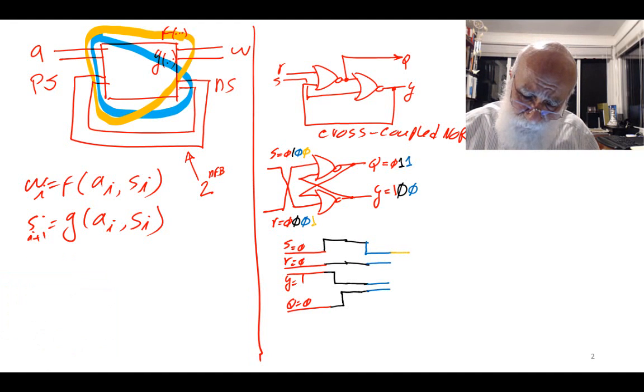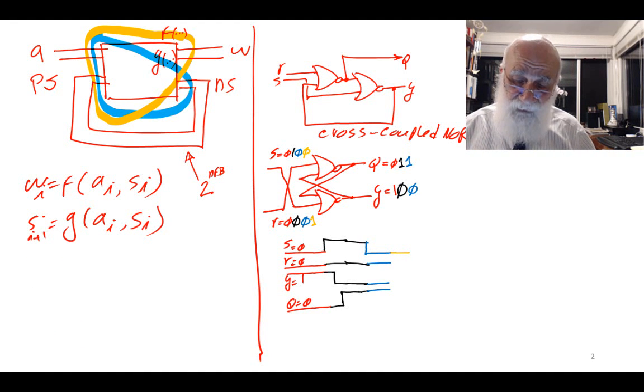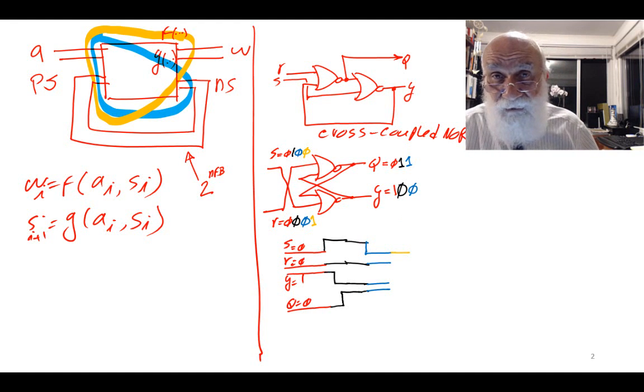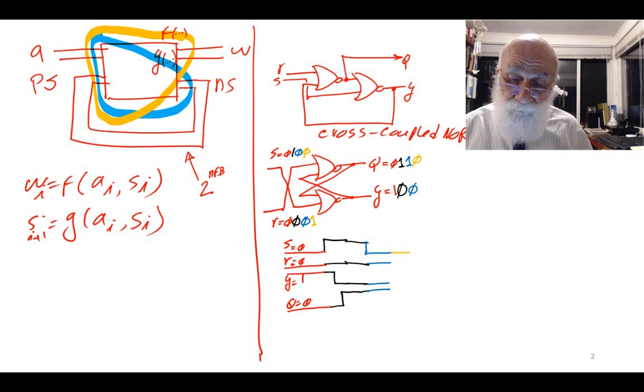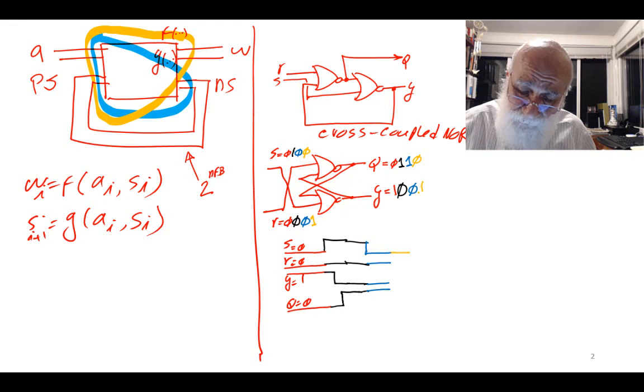But then I'm going to put a 1 on my R. R becoming 1, the upper input of the upper NOR gate is changing, and therefore I have a 1 on its input. I have a 0 on the other input of it, causing the output to become 0. The 0 on Q feeds back to the NOR gate with Y output, and then I have a 0, and I have another 0 on it, and therefore this becomes 1.